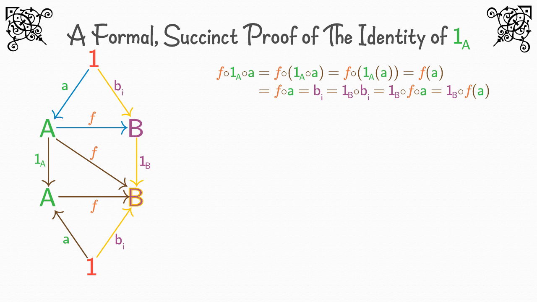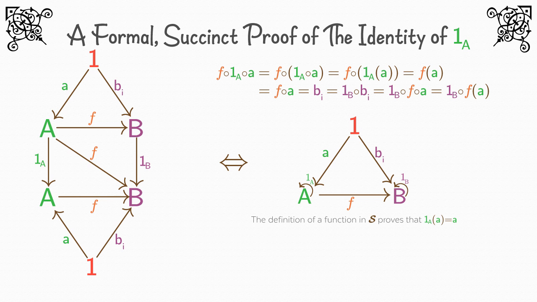But this wasn't necessary. All we needed to say is that the diagram commutes. More succinctly, if we remove the repeated elements and functions from the diagram, we get this equivalent diagram. Which I think is pretty cool. Basically, the definition of a function in S, that's what this diagram represents, illustrates composition, associativity, the identity of the identity arrow, and the identity laws.